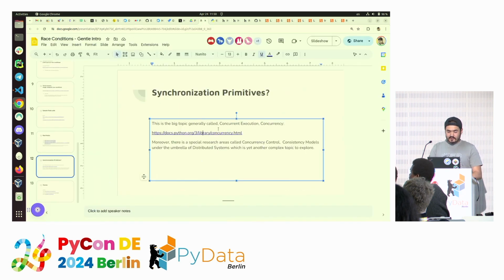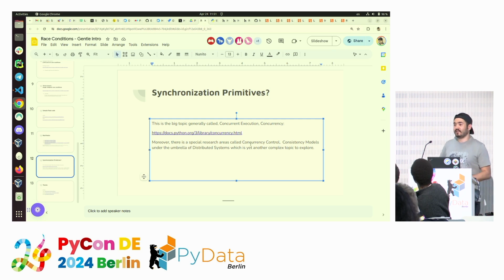This is important. Also, there are special research areas called, as I said, concurrency control and consistency models, under the umbrella of distributed systems. If you read about distributed systems, nearly all of those topics are related to synchronization. For example, how to make 5,000 machines talk to each other without breaking each other. There's a ton of books you can explore.